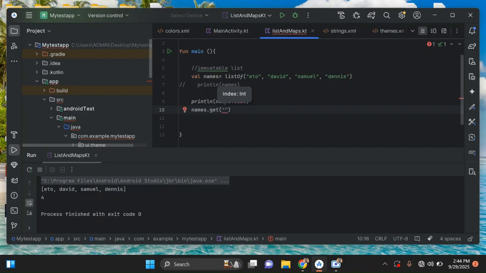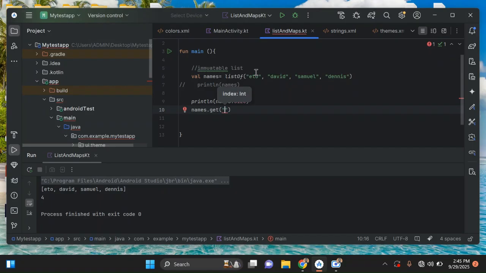So the first item carries index 0, the second item is index 1. In this case, the first item of this list is Eto, the second is David, third is Samuel, fourth is Dennis. According to the convention of programming, the index of this first item is actually 0, because programming starts at index 0, not 1.